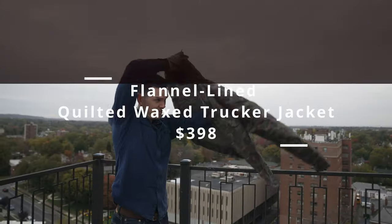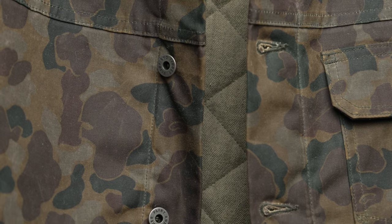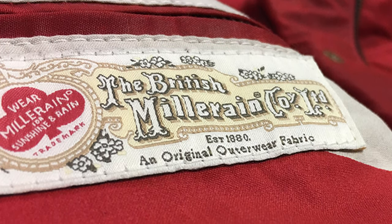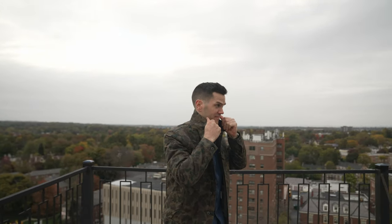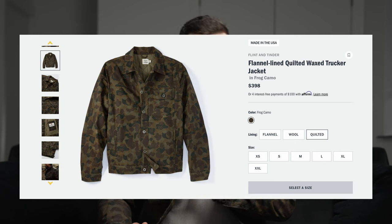Next is the newest sequel: the flannel-lined quilted waxed trucker jacket. It's quilted to jam in lots of insulation and make it really toasty warm. The jacket is made in America, though the eight-ounce canvas is made by British Milleran — a massively famous UK mill that makes Filson's canvas and twill. The quilted construction means it keeps you warmer than the standard flannel-lined version. They also sell a wool-lined trucker for extreme warmth, but this is a great option for guys who find wool itchy. The body is cotton-lined rather than polyester, which contributes to its price of $348. It currently comes only in camo but will likely have more colors in the future.